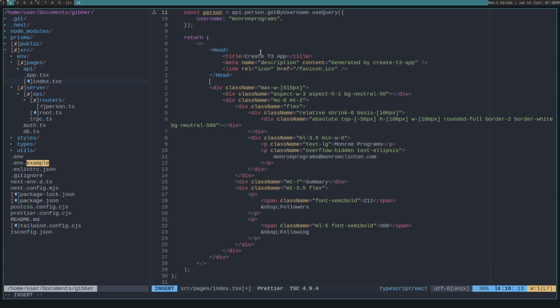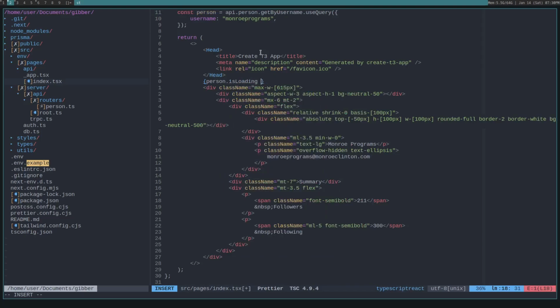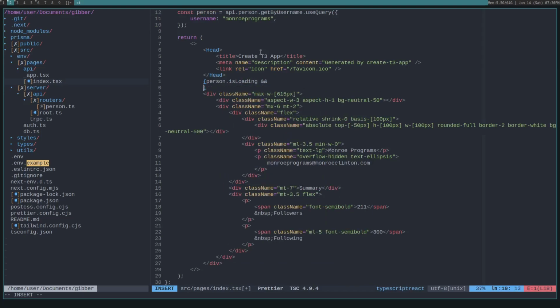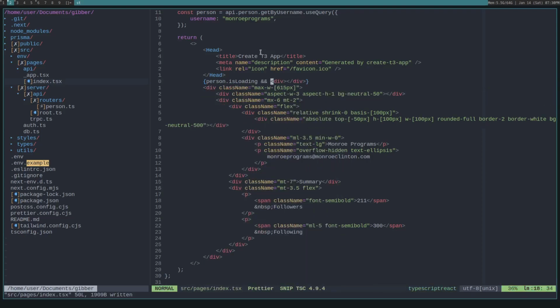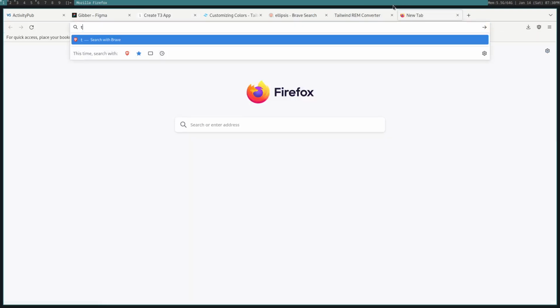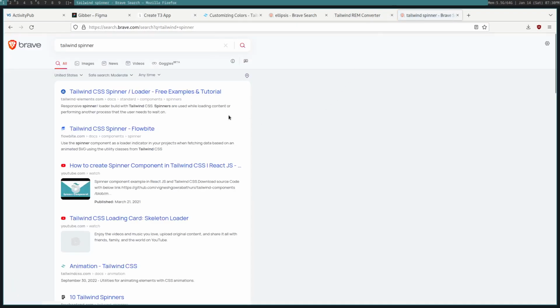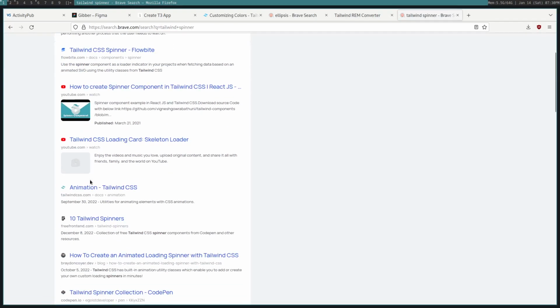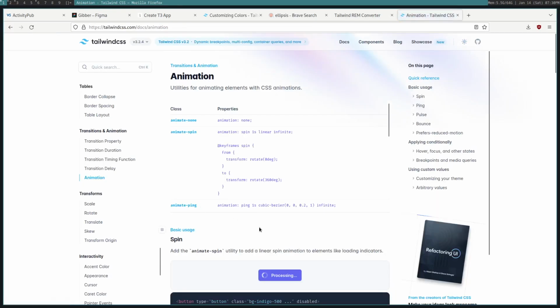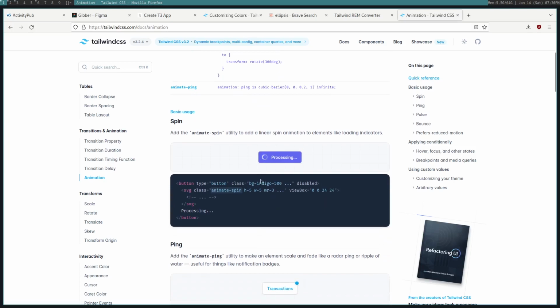Let's say person.isLoading, then we'll have a spinner here. Tailwind spinner. Probably can use something from here.